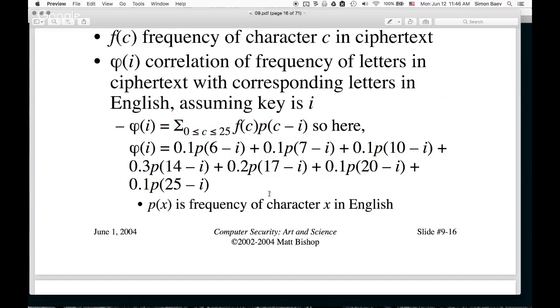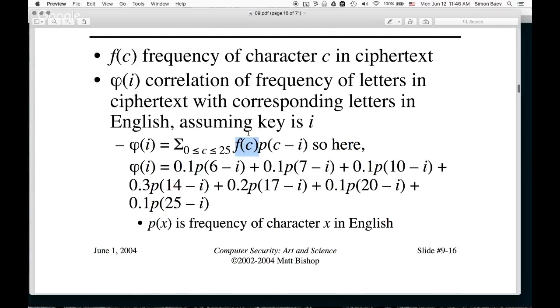Values of the function will depend on individual frequencies in 1 gram, individual frequencies in the ciphertext. And they will also depend on frequencies listed in the 1 gram table. And they will also depend on the particular value of the key.